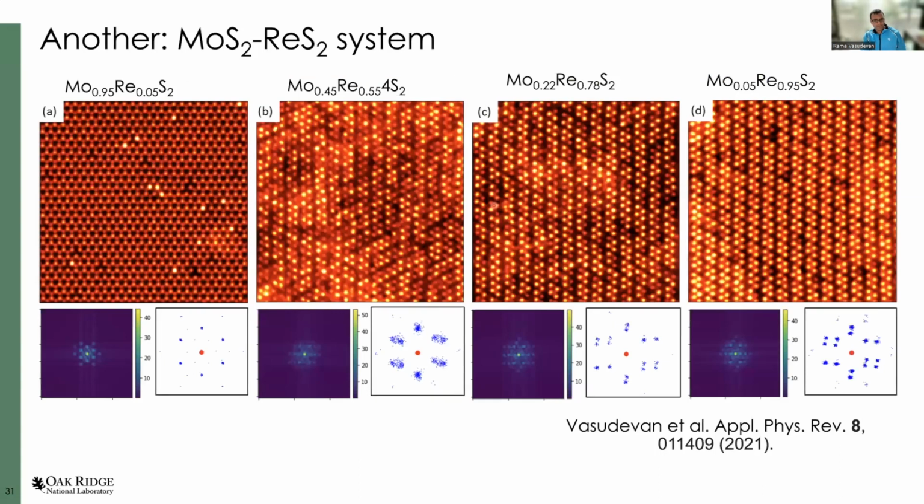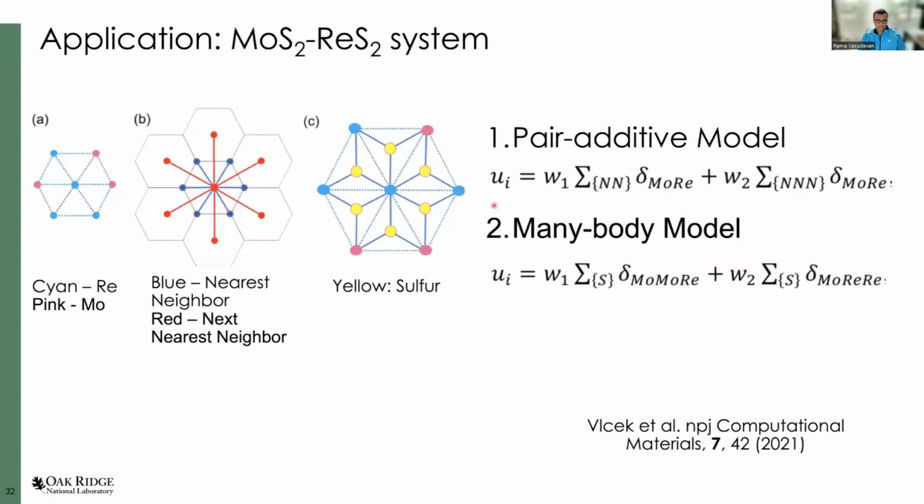Another example is in the MoS2 system, which, as I mentioned previously, we wanted to find out more information about this phase transition. But rather than doing it in a purely data-driven realm, as we did last time, here we can apply our statistical distance framework to find what are the interactions and what are the kinds of models that could explain what we're actually seeing in this 2D material alloy system. So what are the different kinds of models that we can come up with?